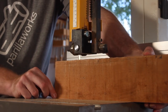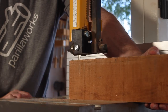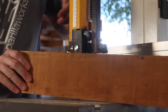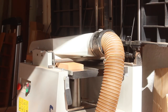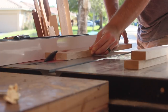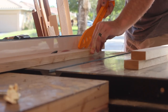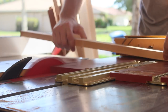A few months went by, and Jay Bates released a video showing off the jig. That video nudged me to get out the Mortise Master and give it a try. In this video, all I'm making are two simple picture frames. They both come from a leftover 8/4 cherry stick and are about 7/8 of an inch thick. One frame will be a rail and style design to show off how this jig could help with frame construction, while the other will be a mitered frame to show off how this jig can handle non-90 degree work pieces.